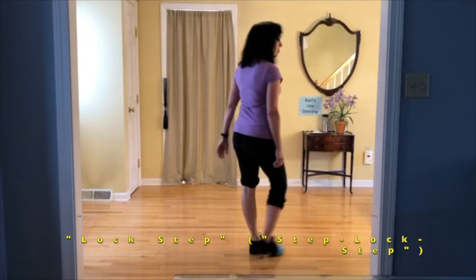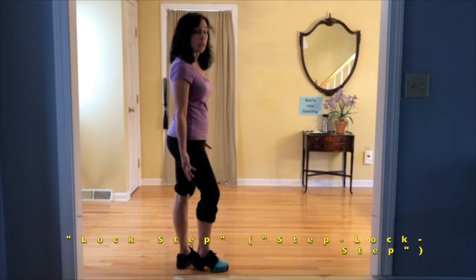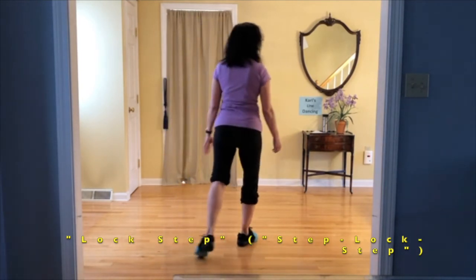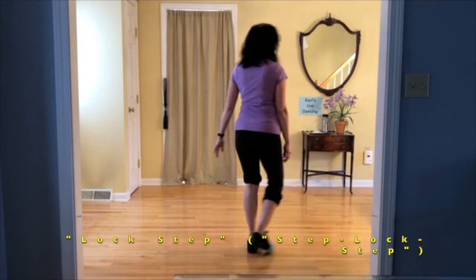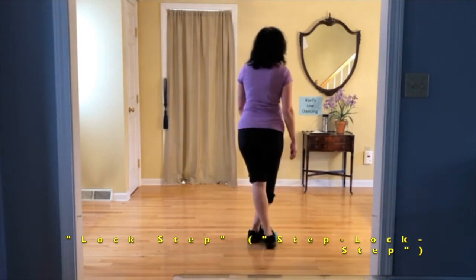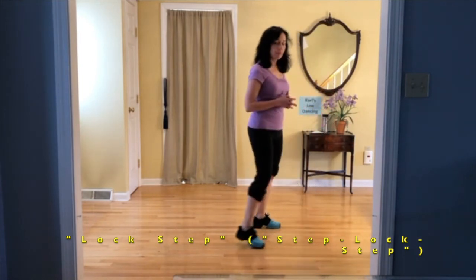Or a brush. Sometimes our step, lock, steps will just end with a hold to fill in that fourth spot. If we did it with a hold, it would be step, lock, step, hold. We just stay still on a hold. We'll try that again. Remember, step, lock, step, three steps. Put your weight on each. Step, lock, step, hold.